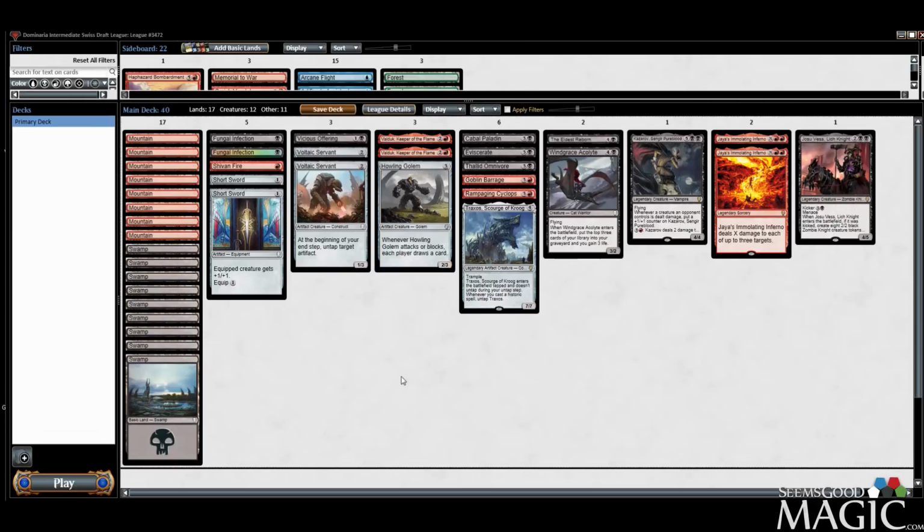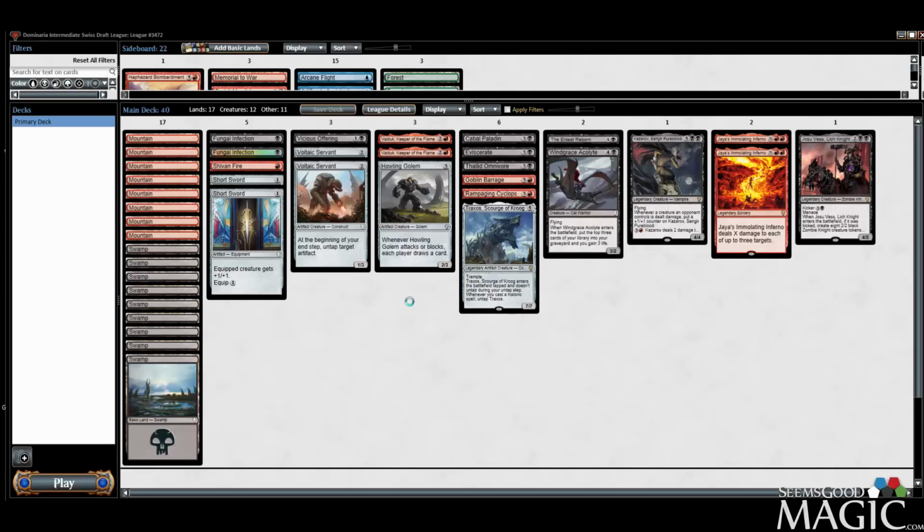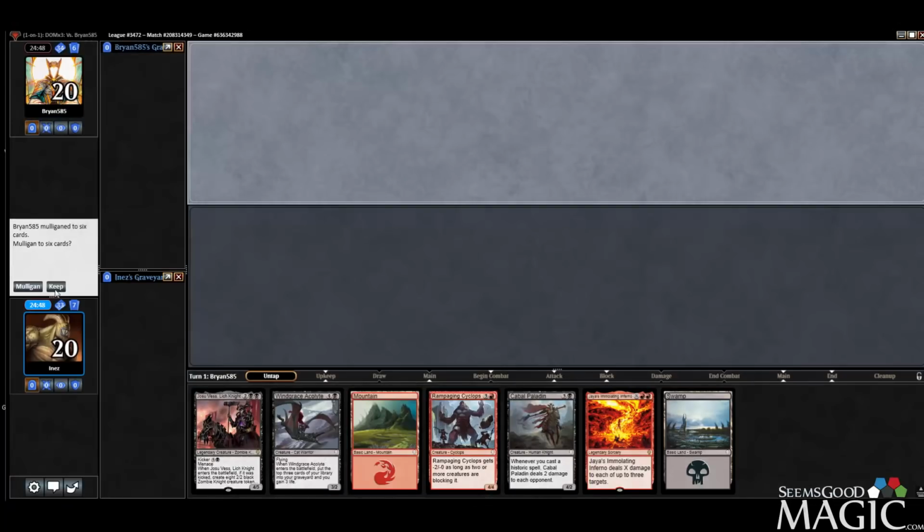It looks fun. I like it. So, alright, here you have it. Red-black mid-range aggro with double Jaya's Immolating Inferno. Alright, we'll see you round 1. Round 1, opponent is mulliganing. We're going to keep. We're on the draw.